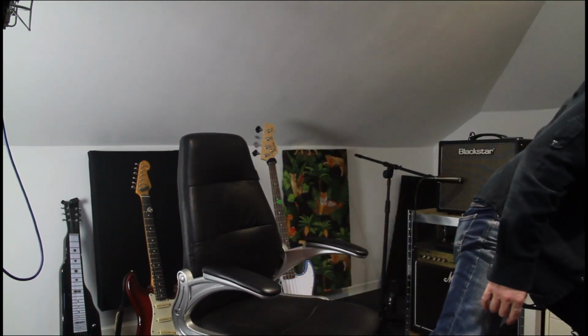So I can actually record amps live, particularly this little Blackstar 5-watt valve amp, which I bought for the purpose of being able to record live amplifiers again, because my 100-watt Marshall is just ridiculously loud and it's kind of impossible to get that to the volume it needs to be to record well through a microphone. So if I want to record either of these amps, but let's stick with the Blackstar, it's still too loud to stand beside with headphones listening to a mix on a digital audio workstation while recording that guitar. It's just impossible, the amplifier is just too loud.